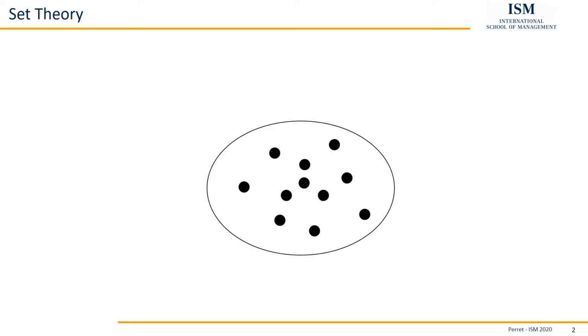Relatively easy. We say we just have one set, different objects in this set. And this set we call M. So that's our original set. Then we can consider, well, we have some points, some elements which are part of M, and we have some which are not part of M. That's those ones, for example.